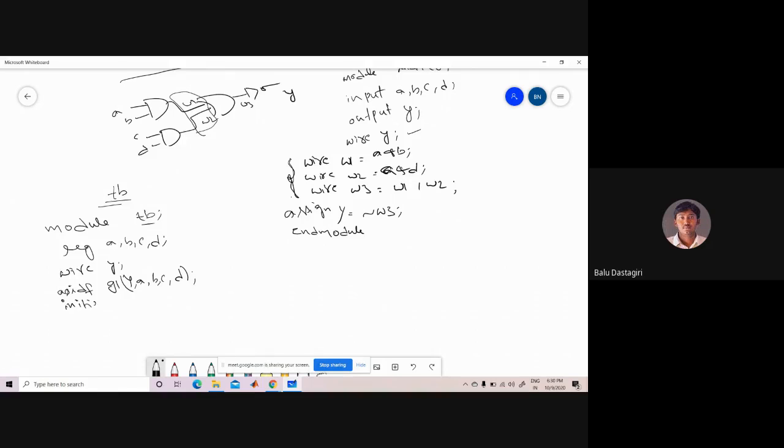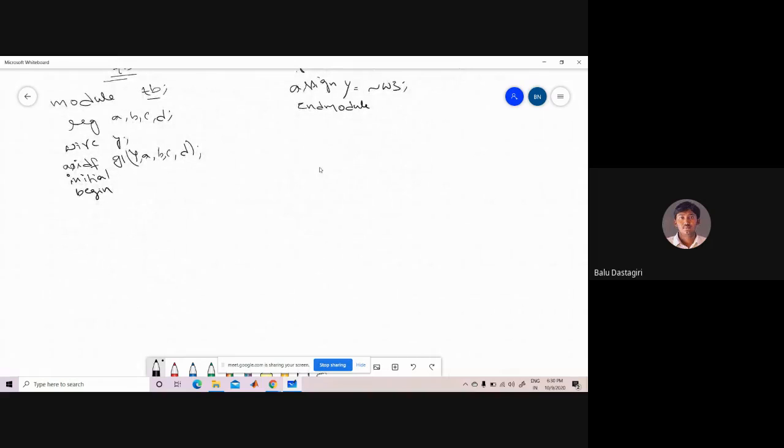Initial begin. Let us take #0. At 0 instance of time, A is equal to 0, B is equal to 0, C is equal to 0, D is equal to 0. After 2 units of time, assign A equal to 0, B equal to 0, C equal to 0, D equal to 1.